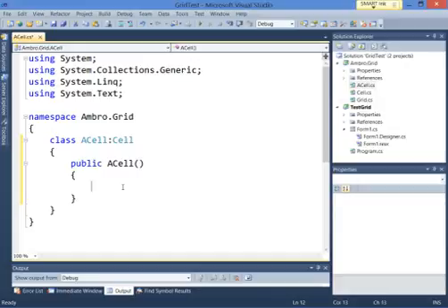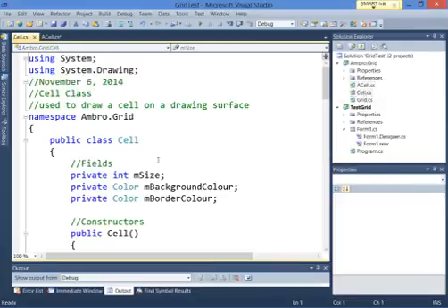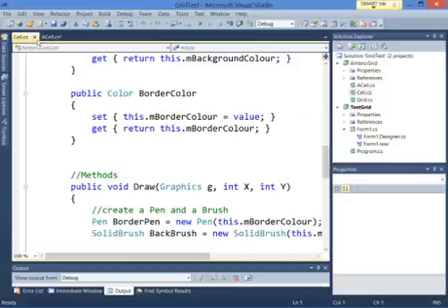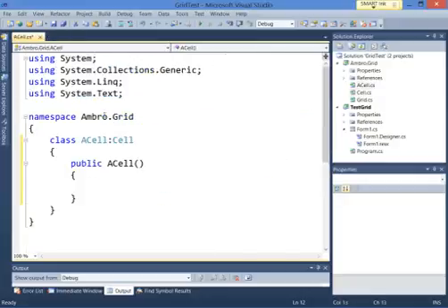Okay, just one of the things you can do is called overriding a method, which we're going to do on the form. We don't need to do it with our cell class. But what overriding a method does is, if I am inheriting from another class, so let's say I'm inheriting from cell over here, cell has a method called draw. Maybe to draw A cell is just a little bit different.